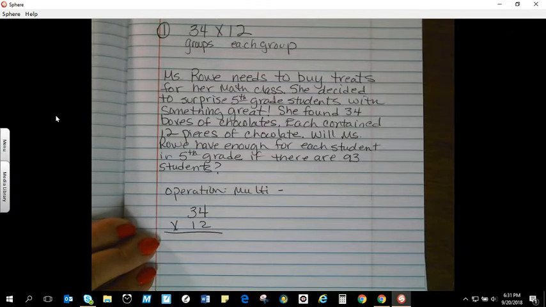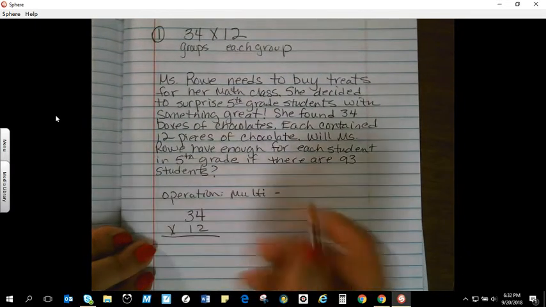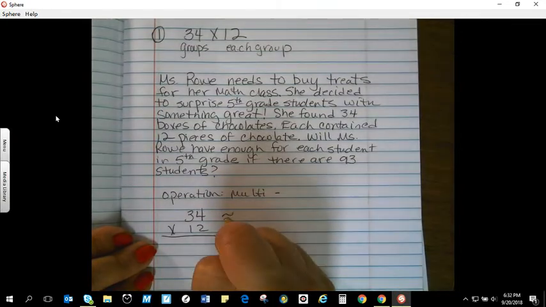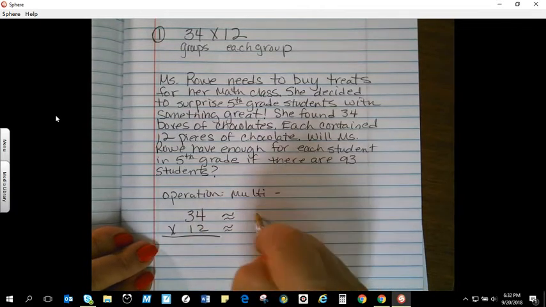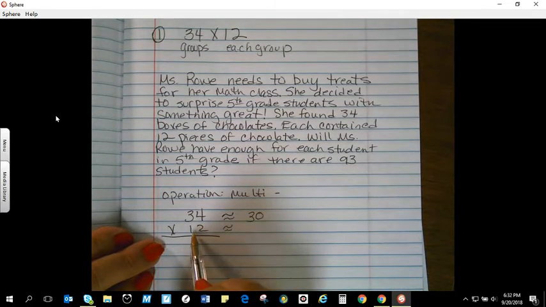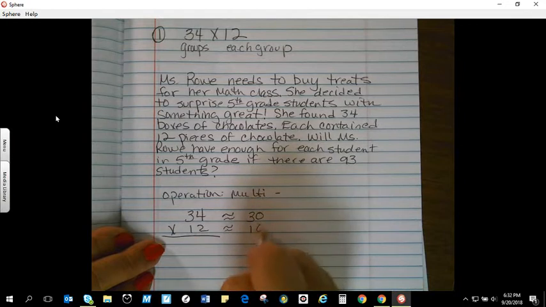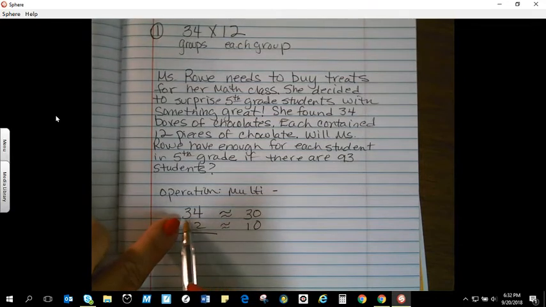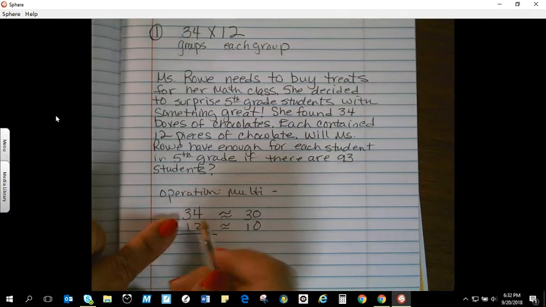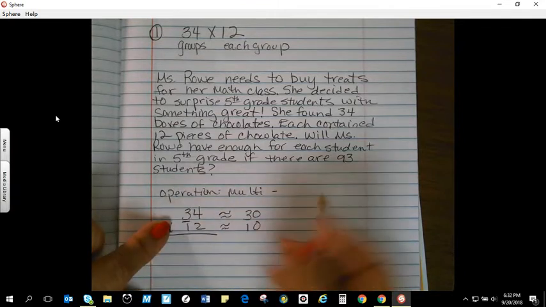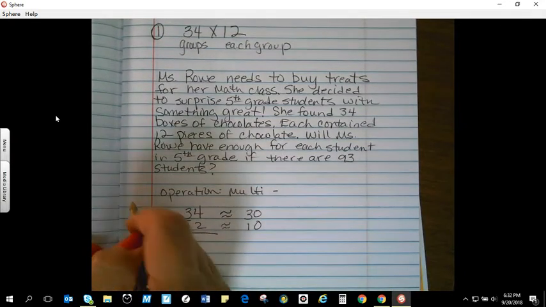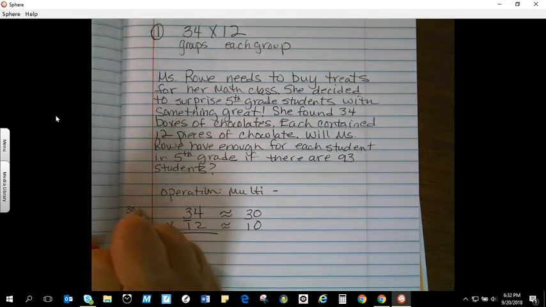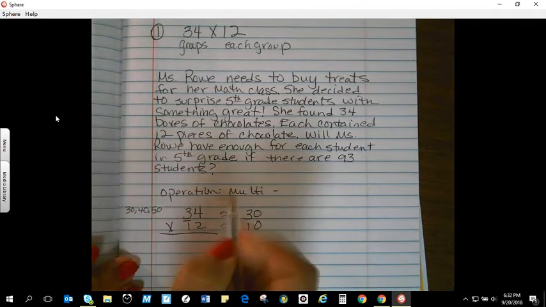But before, oops, let me scoot that up. Sorry about that. Okay, now we talked about that, and we needed to estimate. So remember I talked about these little squiggly lines? It's not an equal, but it's about. So 34 is closest to 30. 12 is closest to 10. Those of you that are still getting a little bit confused, remember, you're going to go to the place value that is the highest place value it ends. And so I see that there's a 3 in my tens place. If I skip count it, it's 30, 40, 50. So I'll skip count by tens.